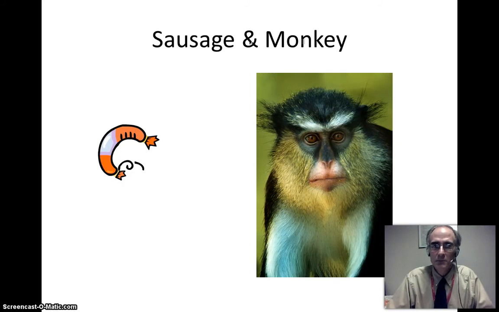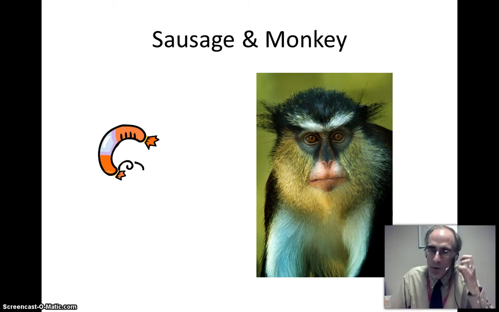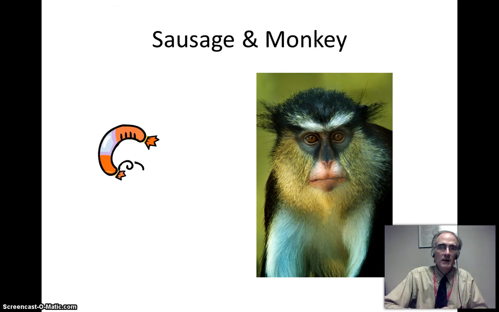The next word was monkey. So you want to link sausage and monkey. How about, in this case, this telephone-shaped sausage, a monkey's trying to talk on it. You can picture the monkey trying to chew on the sausage and doing monkey chatters over the telephone, maybe calling his other monkey friends on the other side of the jungle. But link monkey and sausage together this way.